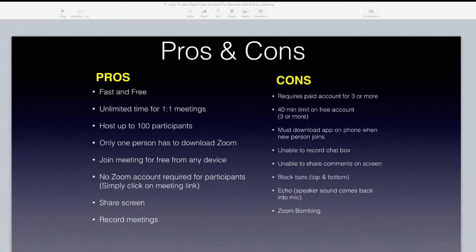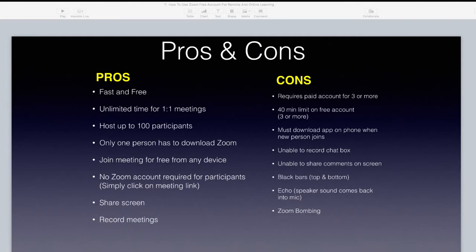And if you're watching from an iPhone or Android device, then you've got to download the app. And the other con is that you're unable to record the chat box. And unlike Ecamm Live, if somebody puts a comment in the chat box, you can't share the comment on the screen.